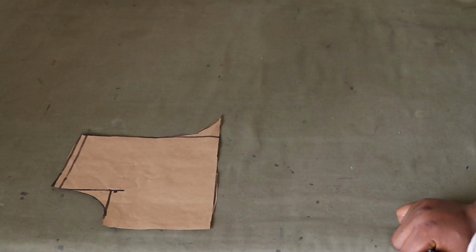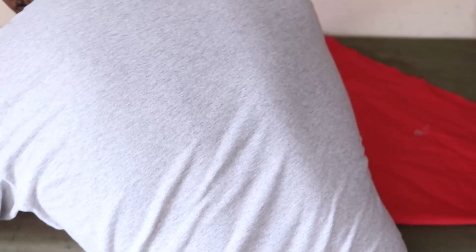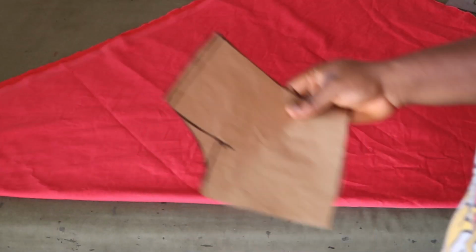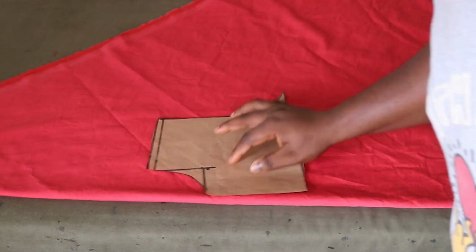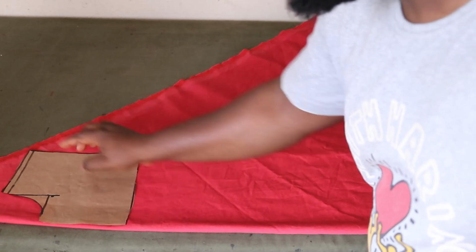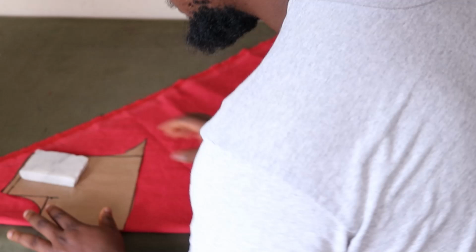Next thing you would do is you will need to fold your fabric. Alright, so I'm going to fold it like half of a fillet. I won't fold it like the full peplum fillet, just what you can see me doing here, half like so. And then what I'm going to do next is I'll take my pattern and push it as high up as possible to save my fabric. Alright, and then I'm going to put the paperweight on top.